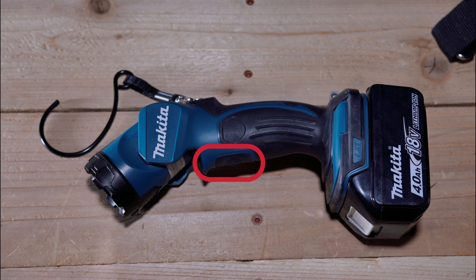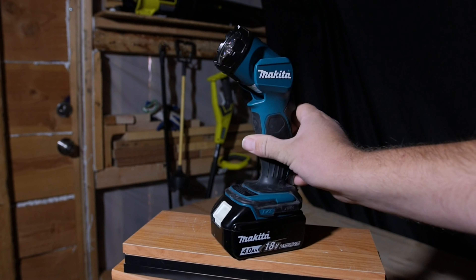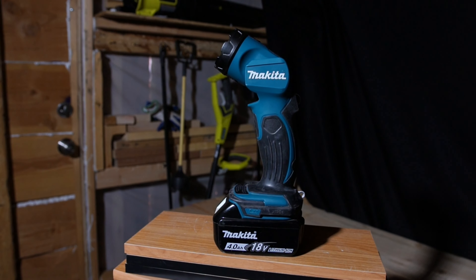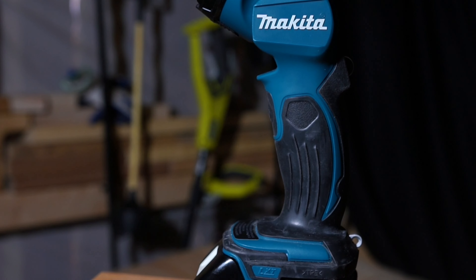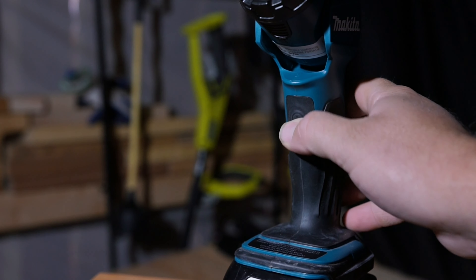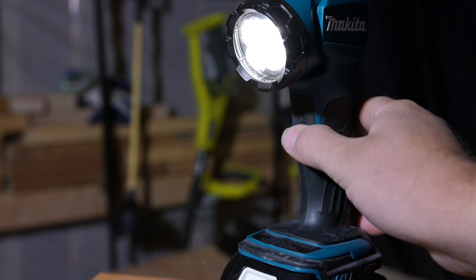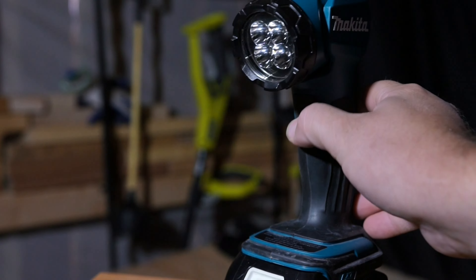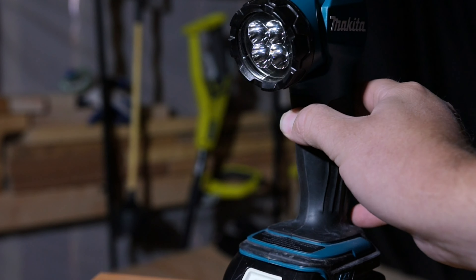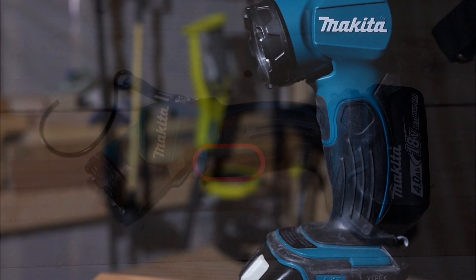Next up we have the on and off switch. The on/off switch is located where the trigger would normally be found on a drill and it is covered with a rubberized cover. Overall it does a fairly good job of turning the light on and off — that's about all it does. This light only has a single mode: on and off. I don't have any major complaints, except maybe the fact that it only has the one mode. When you have a work light costing as much as this one, it would have been nice to include a secondary switch to cycle through additional modes like high, medium, and low. Overall the build quality and operation of the switch gets a pass.